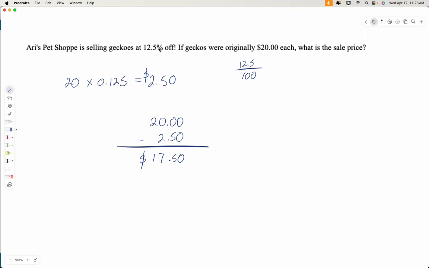And that would remind me that I need to put them below this bar. So I would take this and I would transform it into this. And I'd put that number over the top of it. That would remind me to do that. That was just the picture in my head that I needed. That this little thing right here equaled putting it over 100. And that helped me to remember. So when you do the 12.5 divided by 100, that's when you get the 0.125. And then that's what you use to actually do the calculation.